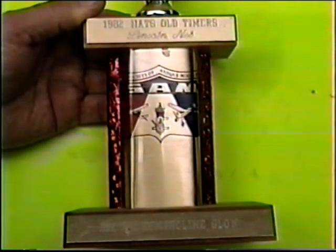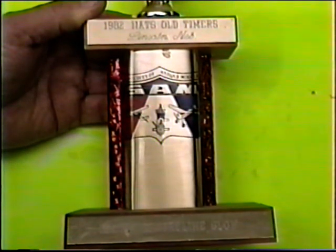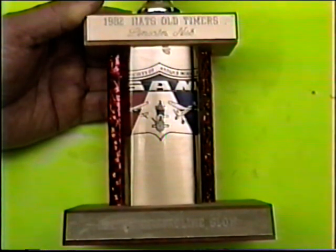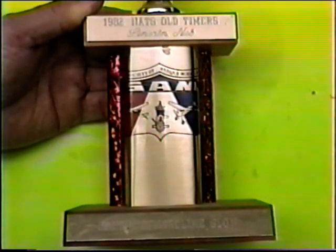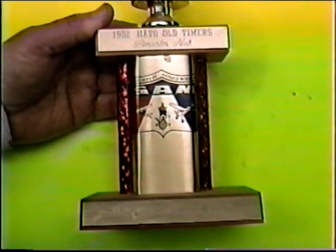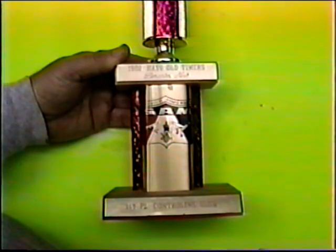But what happened once I won the NATS and got this trophy, which is one of the only few that I've kept beside the Concourse ones and a very few others that have some meaning? Because I decided I wanted to concentrate most of my effort in the future of the event rather than in the past. The carbon fiber parts, the tune pipes, the four strokes, the twin engines, the whatever. I wanted to concentrate my effort, and I felt if I spent too much time building old-time stunt planes, well, it would detract from what I really wanted to do.